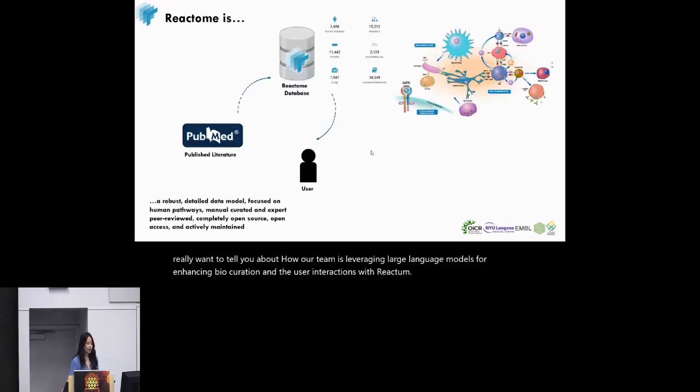So for those of you who are not too familiar with Reactome, Reactome is a project that was created 22 years ago. And Reactome was really born out of a lack of centralized resources for collecting known molecular pathway information. So currently we have 2,698 human pathways in Reactome. And this has been broken down into 15,000 individual reactions. And all of this comes from literature references, of which we have around 38,000.